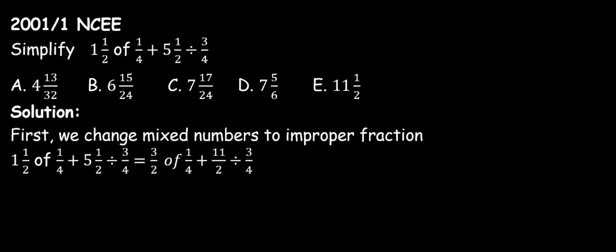The mixed numbers there: the first one, 1 whole number 1 over 2, transformed to 3 over 2. We multiply the 2 by the 1 there, plus the 1 at the top. That gives us 3 over 2. And the 5 whole number 1 over 2, the second mixed number there, we multiply 2 by 5 plus 1, which will give us 11 over the 2 there.